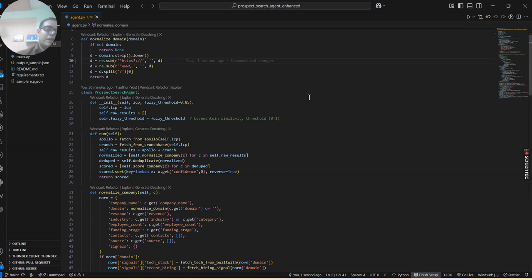And the second thing to explain is the data processing and merging.